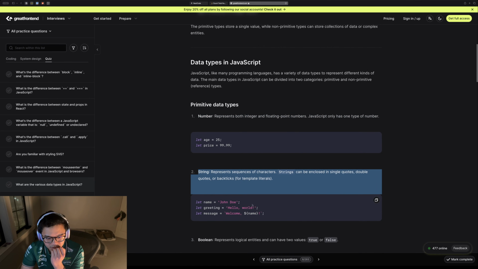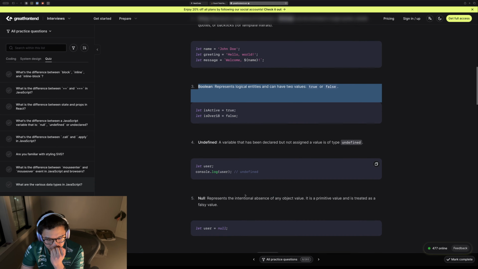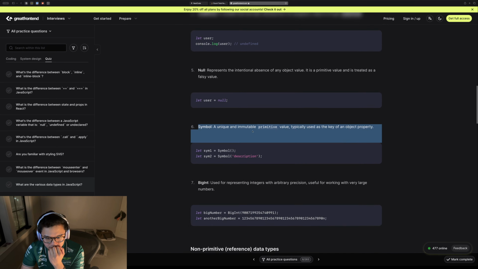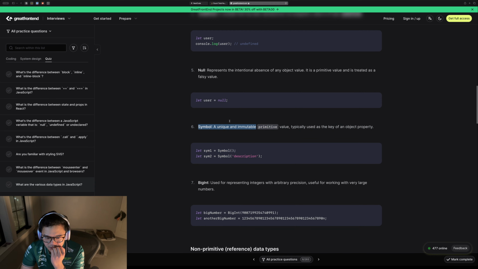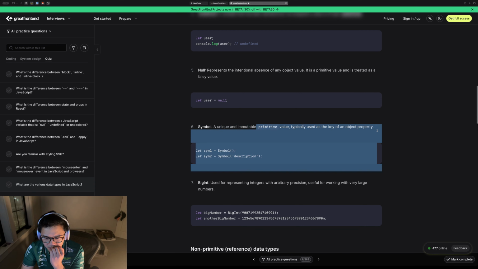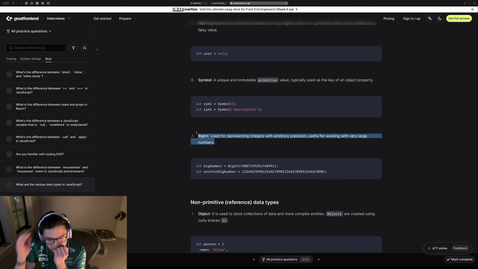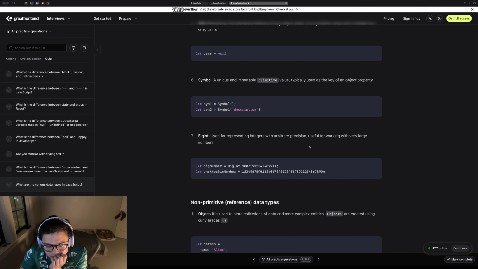Primitives: number, string, boolean, undefined, null, symbol. A symbol is a unique and immutable primitive value typically used as the key for an object property. Okay. With arbitrary precision? What does that even mean?